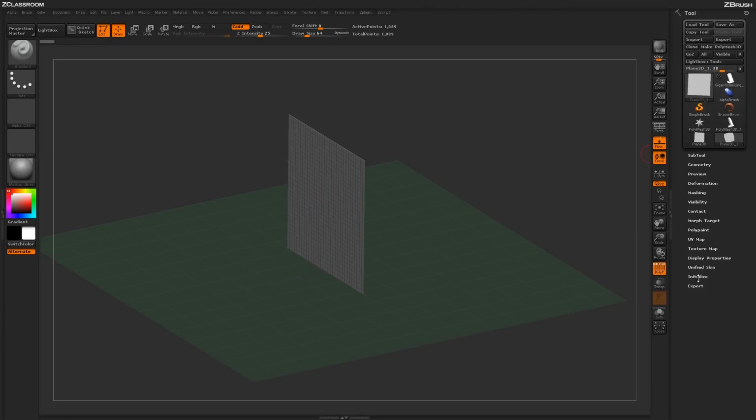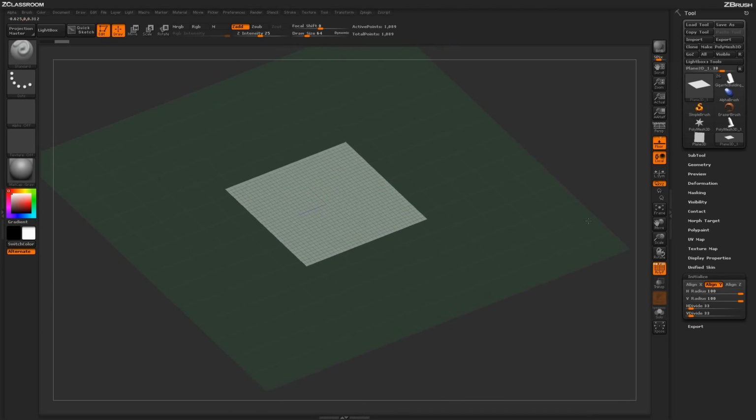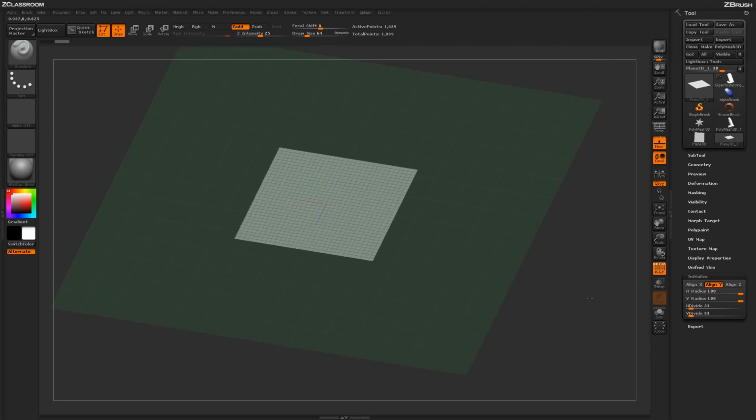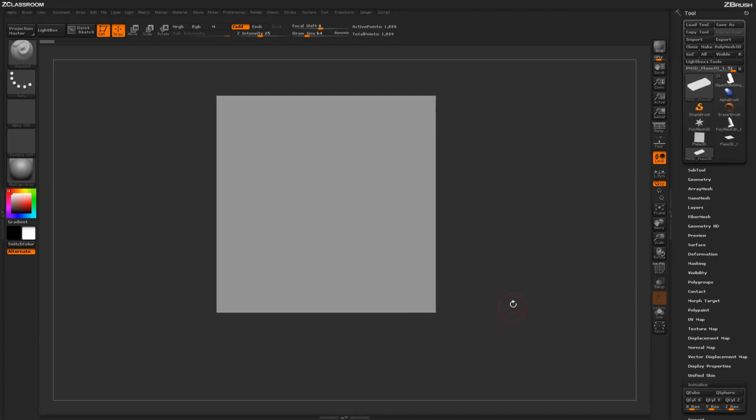So underneath the tool palette here, I'm going to come down to the Initialize tab, and I'm going to change my alignment from Z to align Y, and that should now change the position of that actual plane 3D object. Now it's generating on the actual floor of our grid here. So now with this positioned correctly, I'm just going to come up here and click Make Polymesh 3D, which is going to turn it into a Polymesh 3D object. I'm going to deactivate floor and then also turn off polyframes.